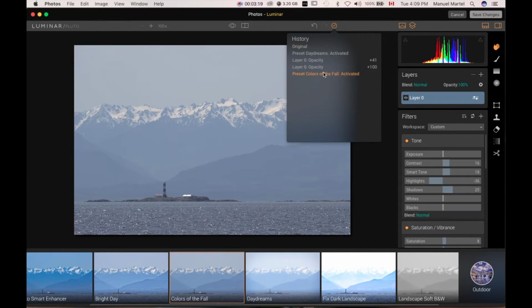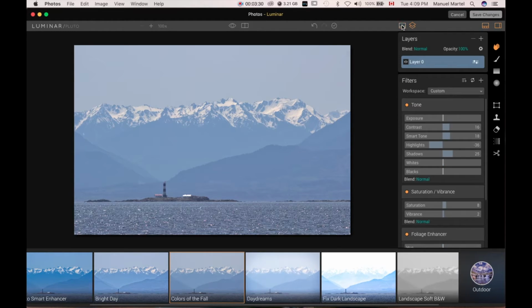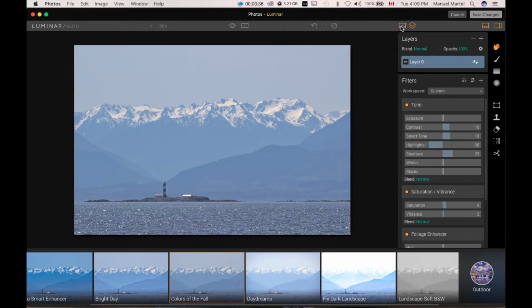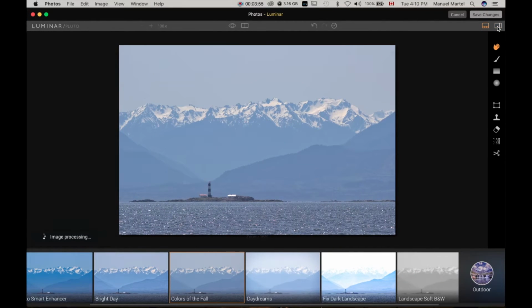There's another way to change the presets. If you keep rolling on this gray bar here, you have these four little orange icons. That's basically to remove things from the right part of your image. The histogram, we won't really need that, so we'll take that away. The layers, just by the way, layer 0 is your image. That's what that layer is. But we won't talk too much about layers in this video. I have done more advanced tutorials about it if you guys are interested. But we're going to keep our filter panel there. This one is to get the presets there or not, and that's to get the bar, everything.